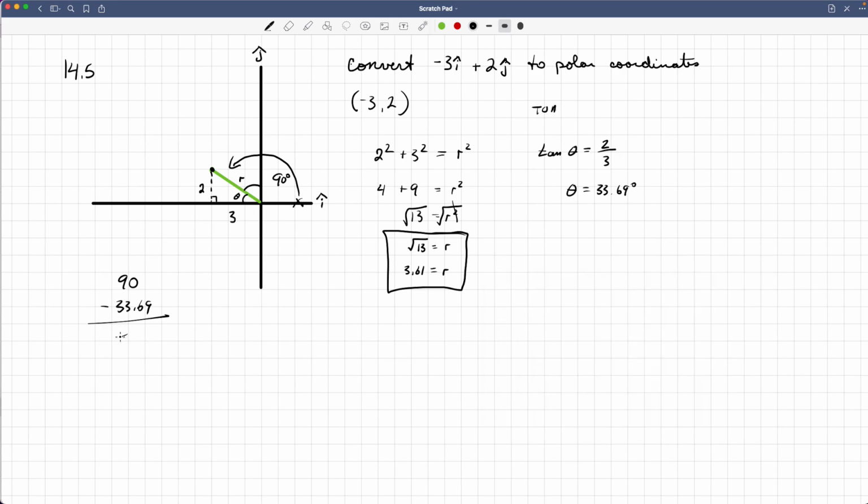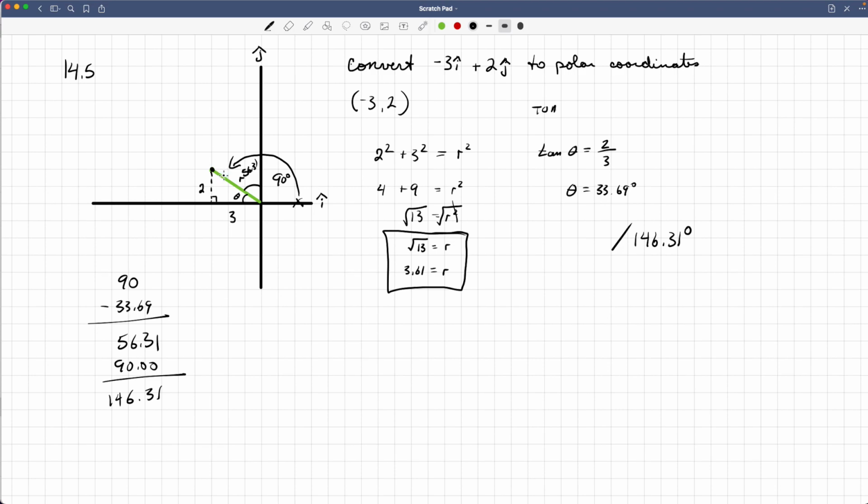56.31 is right here. This is that degree of measure, 56.31. So we're going to add that to the 90. That gives 146.31. So that is our degree of measure when we go this way. It's 146.31 degrees. Does that make sense? Okay. This is indeed 33.69 degrees, but we start measuring here. So 90 all the way around to there is 146.31.